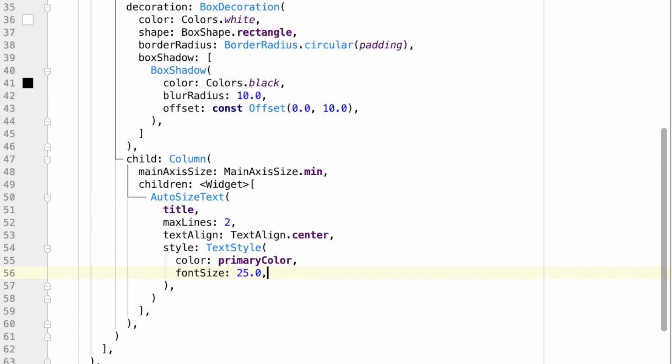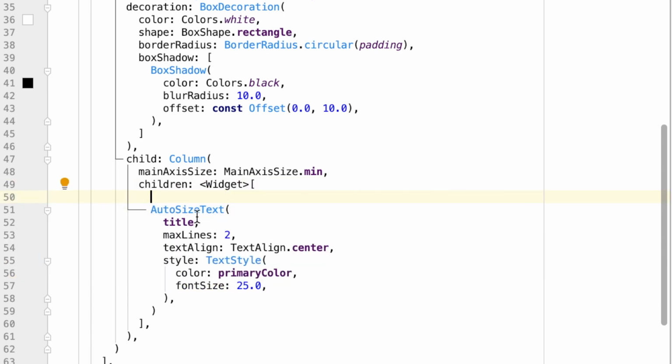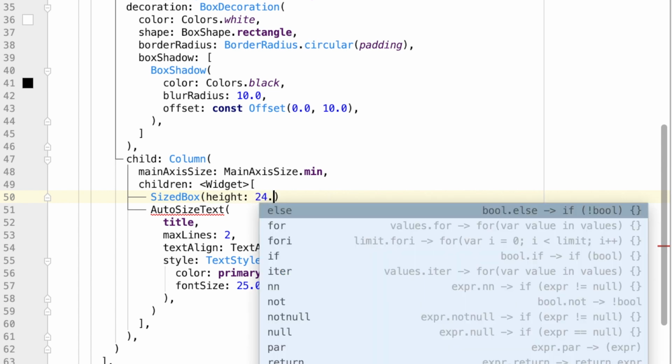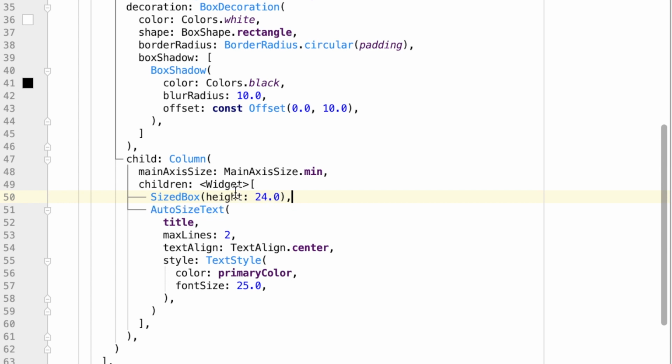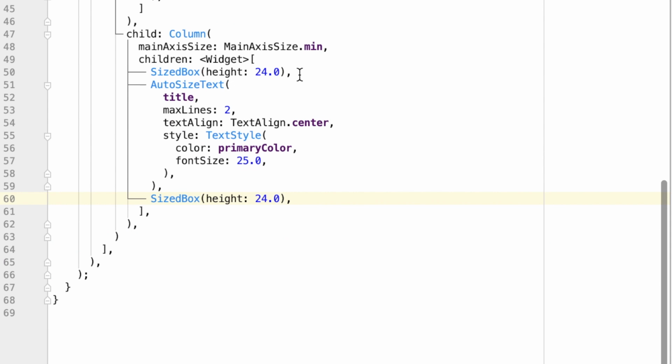All right, so that's good for our first widget. For these, we'll also use our sized boxes here. We're just going to use a regular height of 24. You can go ahead and make this a variant of the height of the actual screen, but for simplicity, I think we'll just use this for now.